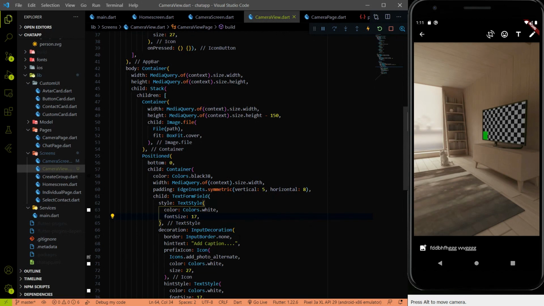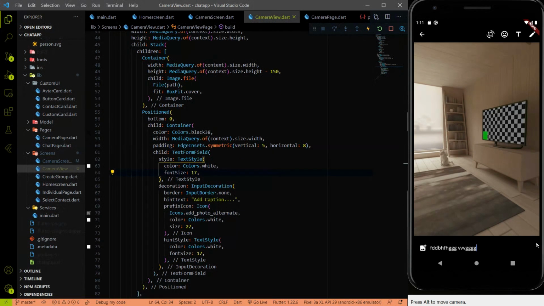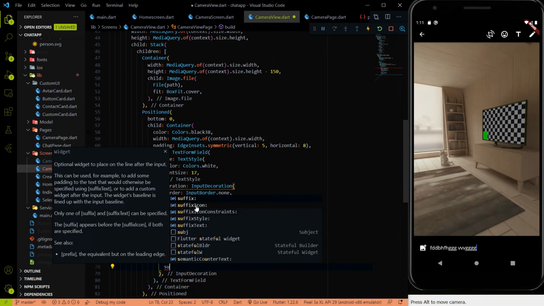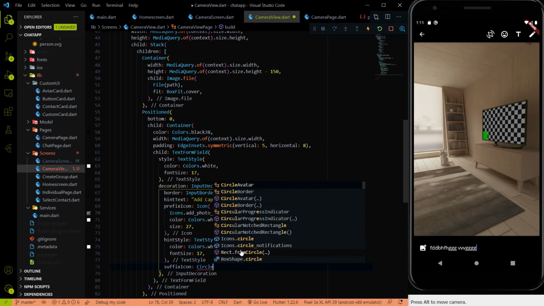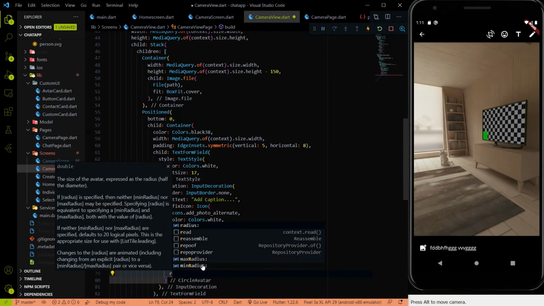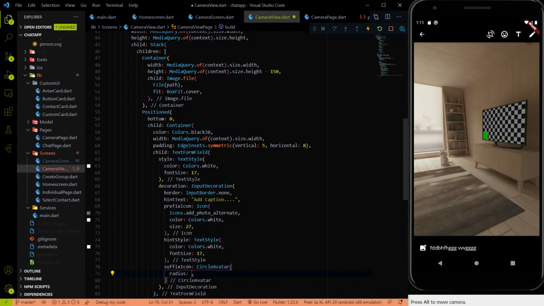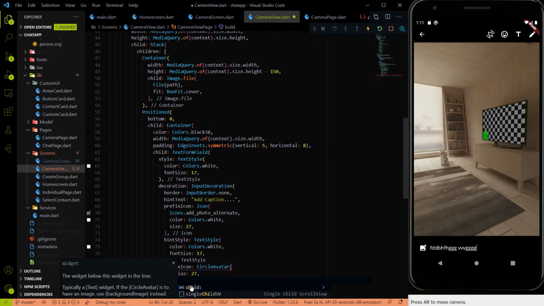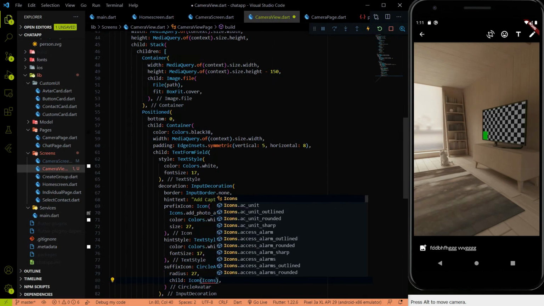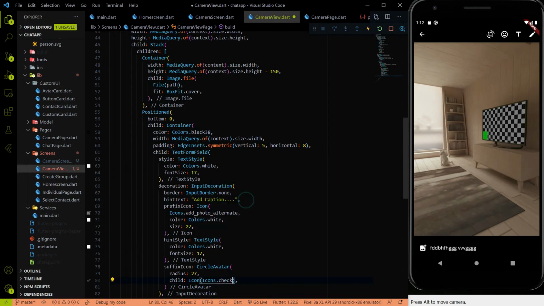So now you can see that we have the style, and we are able to see the message as well over here. And the last thing we have left is to provide a button for the right click, and to provide a button we can use the suffix icon just after the hint style. Suffix icon, I'm going to use the CircleAvatar for it, and I'm going to provide the radius of the circle avatar to 27, or we can change it, and I have to provide the child, and here I'm going to use the icon. Icon will be Icons.check, and let's hit the save.